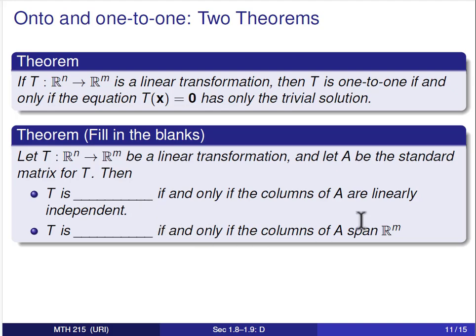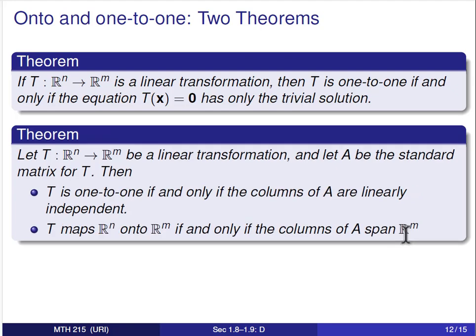And if the columns of A span Rm, then that means that as you take every possible linear combination of the columns of A, or in other words, as you input every possible vector, your range will end up spanning all of Rm. Your range will be the same as the codomain. You'll have an onto function. And that's exactly what these theorems say, and they give you a criterion for deciding whether T is one-to-one or onto, using properties of the matrix that we've already talked about.